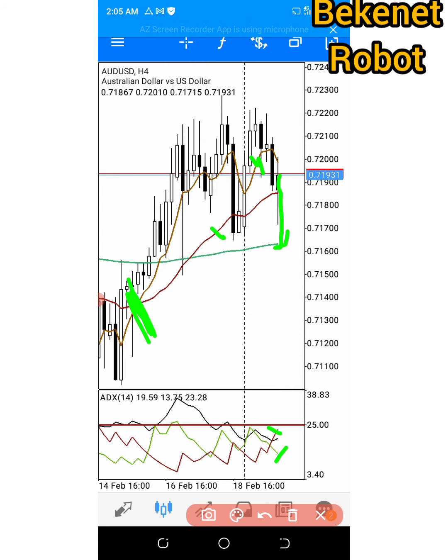So that is how I place my trade. That is how I trade. So I trade from the higher time frame, I scale it down to a lower time frame to make my decision. As it is now, I am not doing anything until this green crosses this red. That is the only time I'm going to place a trade. So that is my own way of knowing what is happening in the market. That is the best way I can determine if I'm going to buy or sell any currency.